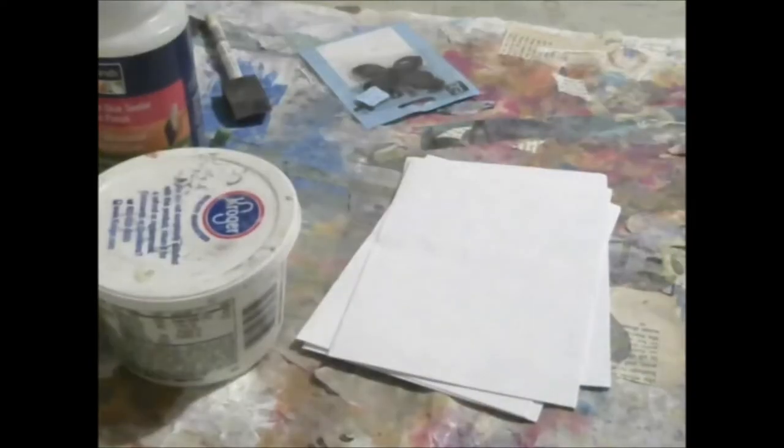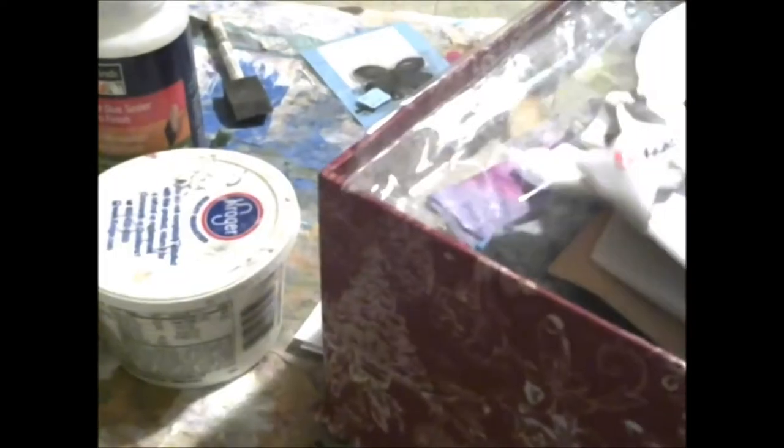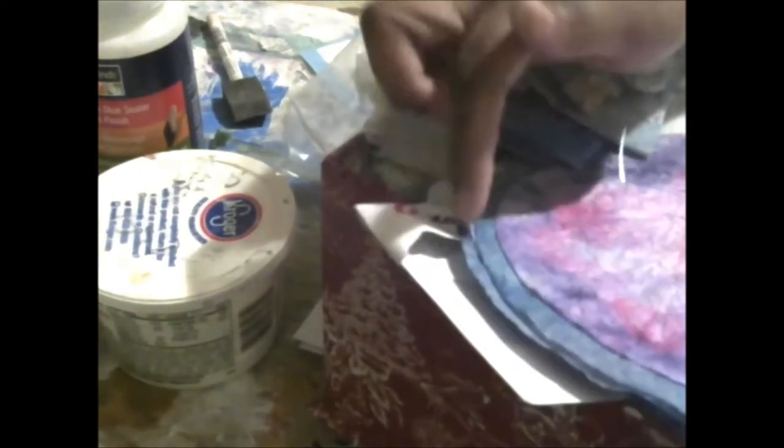And then here I just have this box. Sorry, I'll go around you. That I keep all my scraps in. And I have a tutorial about how to make dyed filters, which I love to use. They're so pretty and they turn out great. And you just use school markers. So I'm going to probably use some of those because I've been itching to use them. So we'll probably use those too.